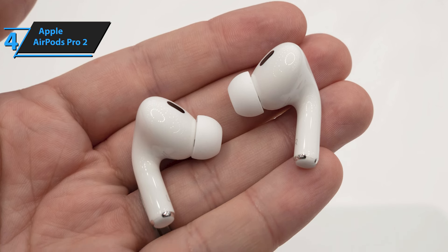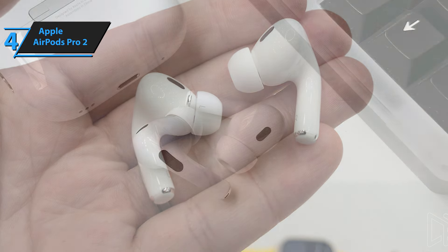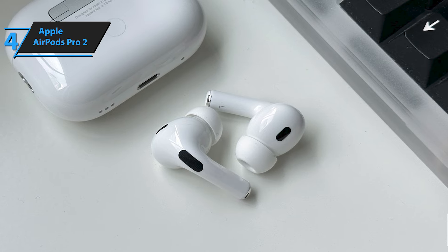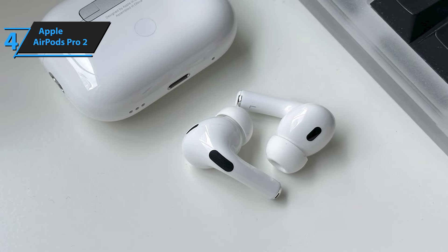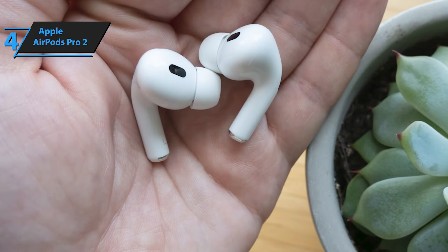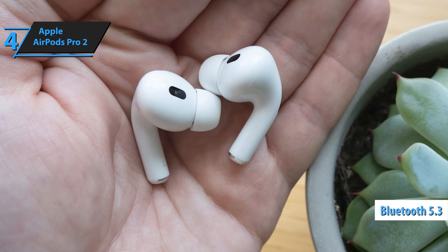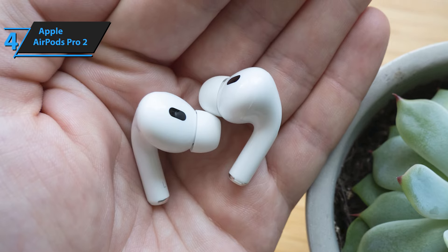Like the Apple AirPods 3 and AirPods Max, the new AirPods Pro feature a personalized 3D sound function. Users with a TrueDepth Camera-equipped iPhone can photograph their ears to create a custom hearing profile. This profile, when synced with compatible Apple devices, becomes universally accessible. The confirmed details reveal that the new AirPods Pro support Bluetooth version 5.3 and the AAC codec.